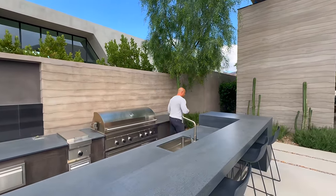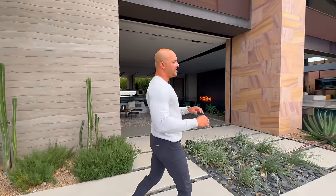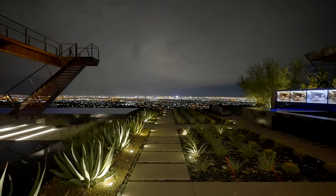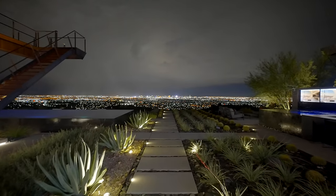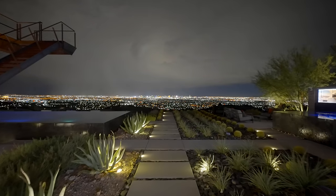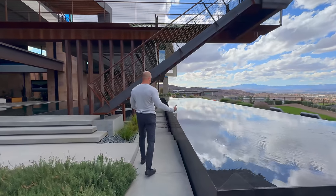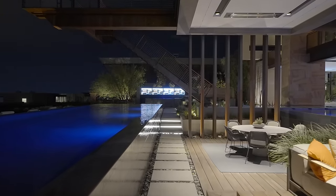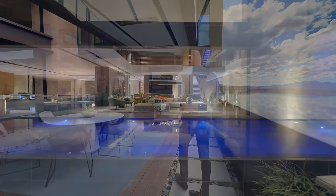All right, now let's whip around this other way. Let's see a little bit more of this backyard. This is a lovely vantage point. Again, we can see into the family room. We can see the reflection pools. Gorgeous, gorgeous. Now coming down this way, auditory, unbelievable. So here we can hear the cascading sounds of the water as it cascades down the apron. Beautiful, beautiful. We have the biophilic rocks with the steppers, but this is an incredible, incredible area.